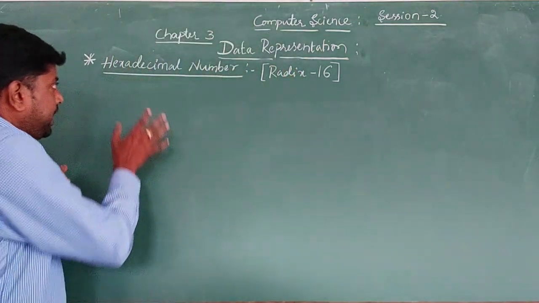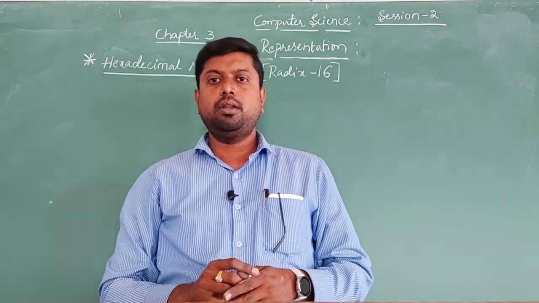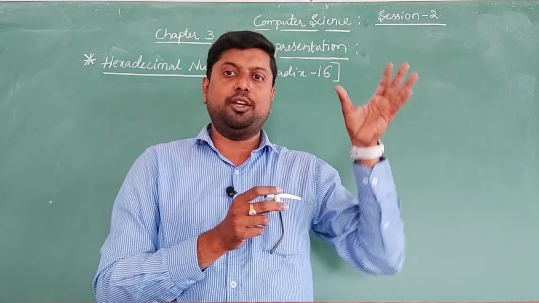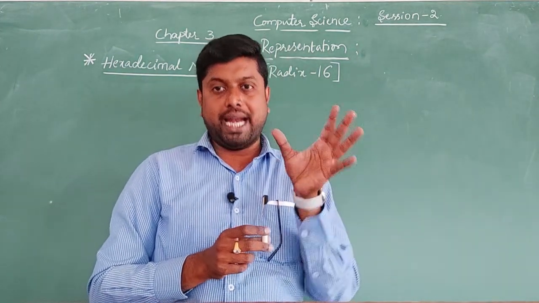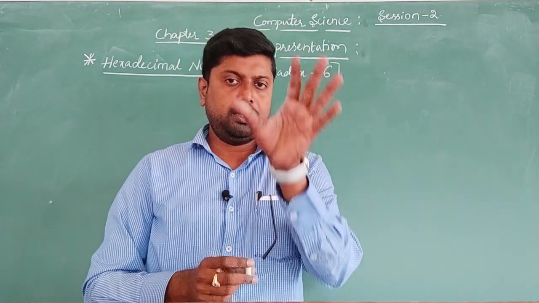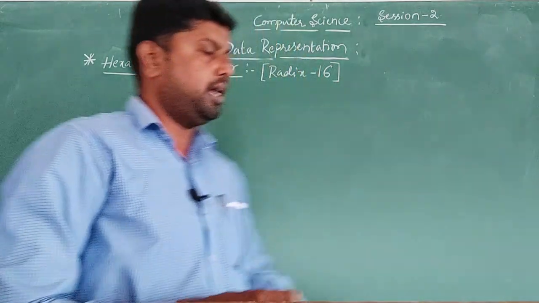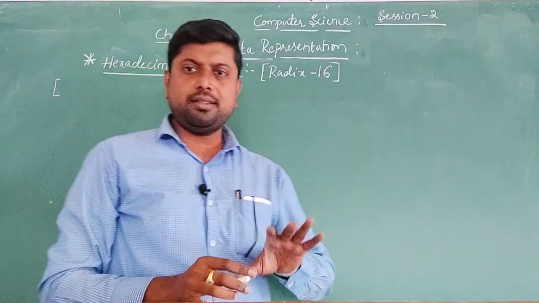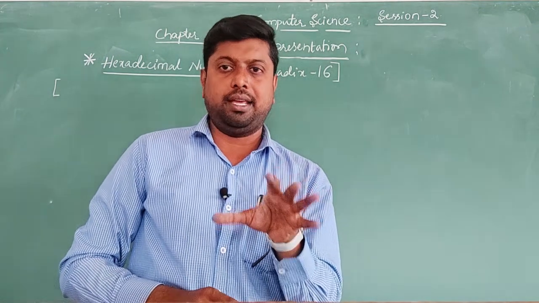Now we are going to read about the hexadecimal numbering system, where the radix is 16. So what numbers will we have in the hexadecimal numbering system, like decimal 0 to 9, binary 0 and 1, octal 0 to 7? Dear students, now I will show you the maximum numbers we use in the hexadecimal numbering system. Clearly observe: from 0 to 15. Hexadecimal means 0 to 15. The total number of weights is 16. But how will I write them? This is very important here. Just observe this.